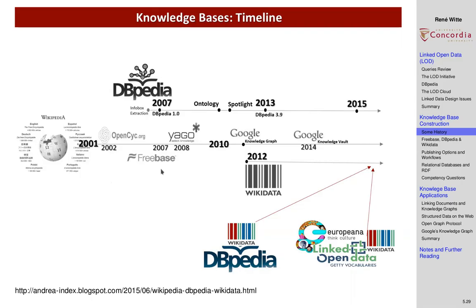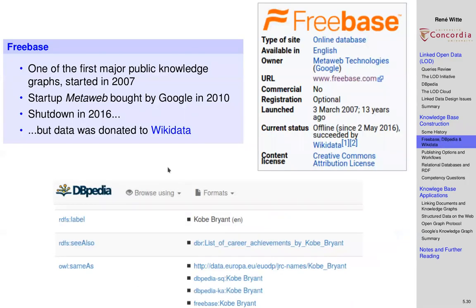Another major database is Freebase, and this is interesting because you still see references to Freebase in all of these links in the linked open data cloud. So that was an early community created knowledge graph. So people could contribute in kind of an online tagging fashion. They could recommend new knowledge to be included there. That was run by a company, MetaWeb, and famously MetaWeb was bought by Google in 2010 for an undisclosed sum.